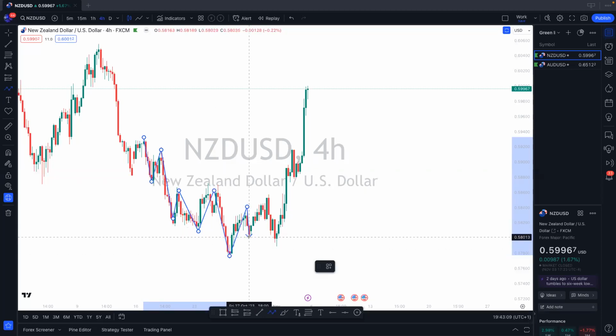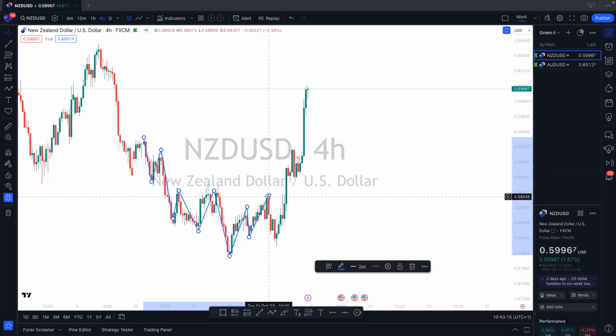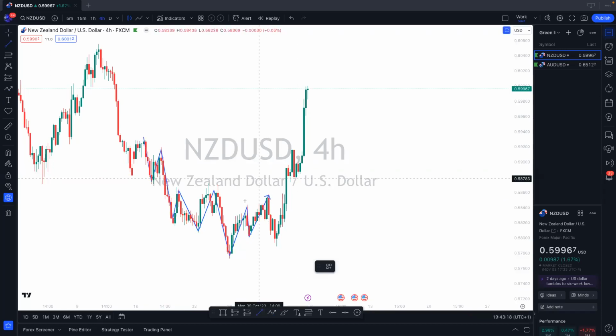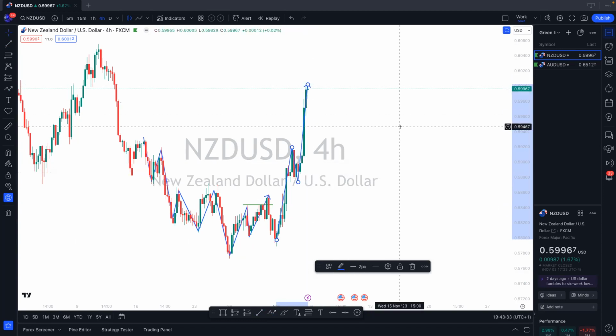We failed to create another lower low. We pushed up, and this was where price started shifting. We broke above the lower high, and then we came back. Let me show you guys where we broke. So if you look at this point here, price basically, those candlesticks actually closed above that high. So basically broke up and then we created another high. Then from there, we pushed up and then we created another higher high, higher low. And then now price has pushed up to create another higher high.